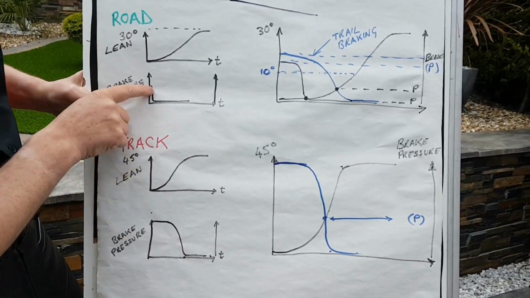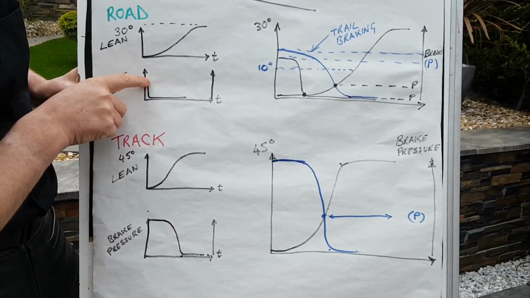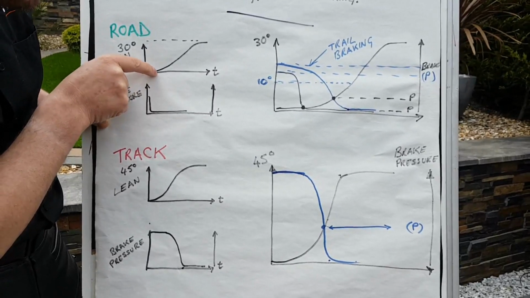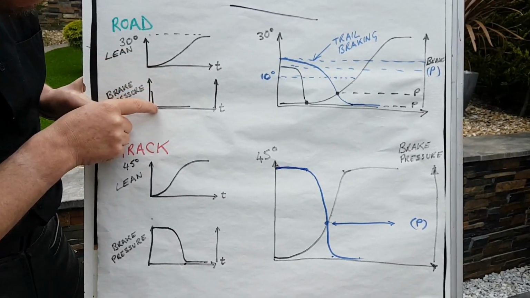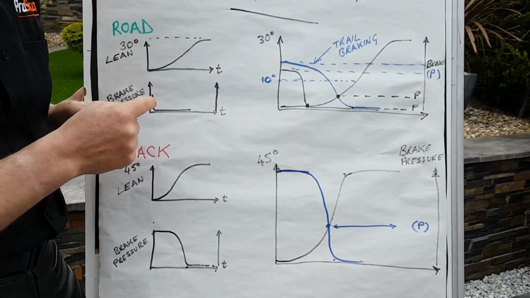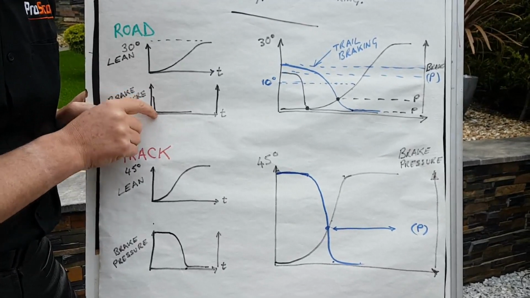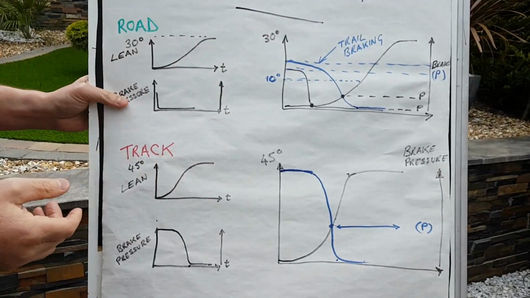Now, let's look at the brake pressure this person's got on. This person's got a certain amount of brake pressure on, and before they begin to lean, you'll notice, if we project that line down, before they even lean, the brakes were released completely. That's if they need to use the brakes at all, of course. They might just be doing it on throttle and gears. But notice the brake was let go. There's no brakes on as they start to go in. Now that is your typical road rider.